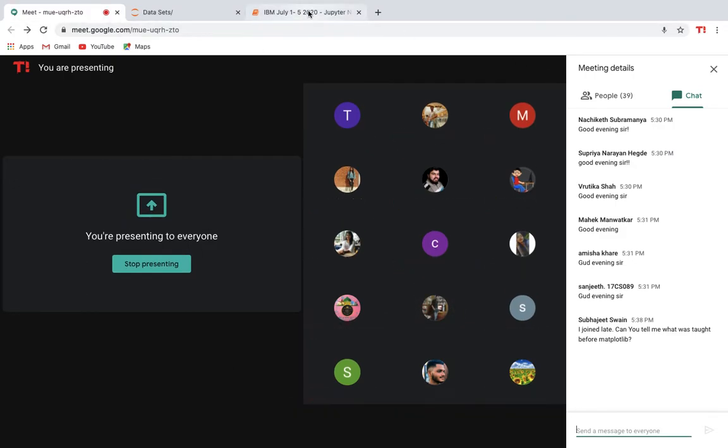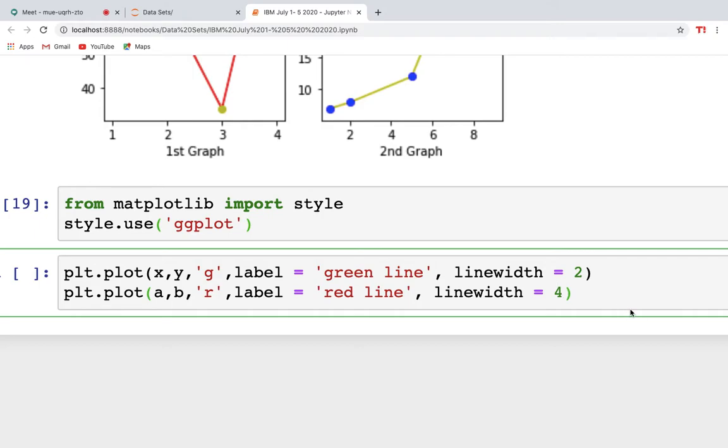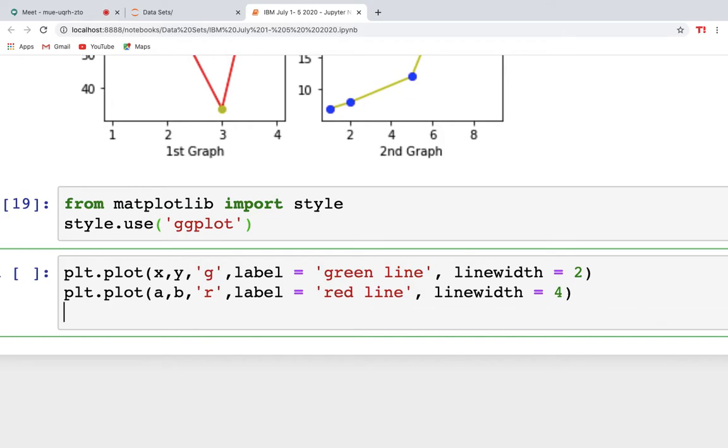It's 39 still. Good. So we have written everything; this is the code you have written till now, with label and line width. Now I'm writing plt.title, and this is how you can give a title to the graph, that is ggplot style.